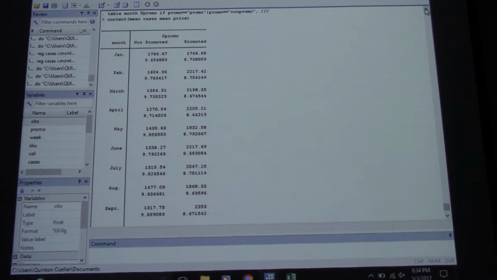So how do I know what I'm measuring? Am I measuring the effect of the promotion? Am I measuring the effect of the price reduction? Maybe I would have sold more if I just reduced price and saved my money on the promotion. These promotions cost money. Firms have to pay Safeway and all those other retailers to run these promotions. There's no way to tell, at least not the way we're doing it so far, whether that lift is due to the promotional effect or the price effect. We want to be able to extract that out.